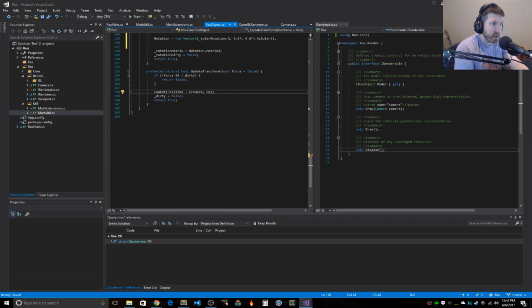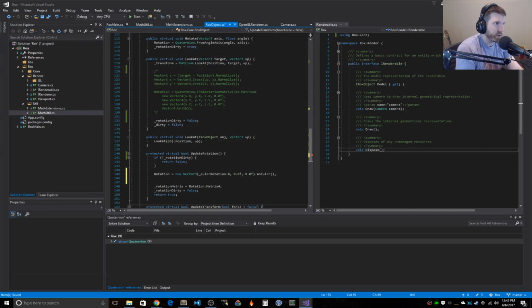Forward is basically using our rotation matrix. Okay, so bear with me here. Forward uses our rotation matrix times the default forward vector, the unit forward vector. That way, if we change our rotation matrix, and then we call lookat with the position plus forward, it's going to be looking in a different direction. So basically, all this is doing is, when we update our transform, we're just taking our existing rotation and position and applying that rotation matrix by using forward directions. That way, when we calculate it, we just use lookat every time.